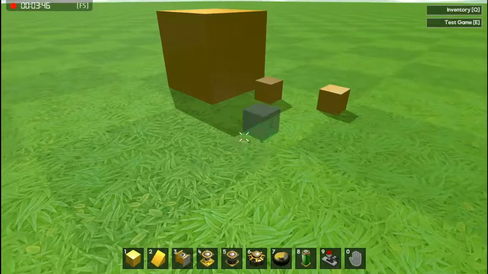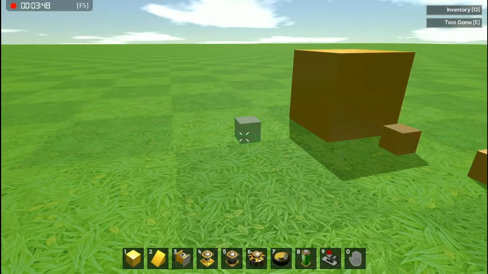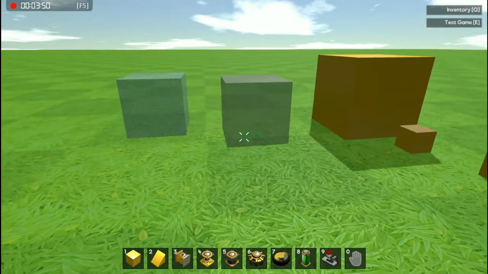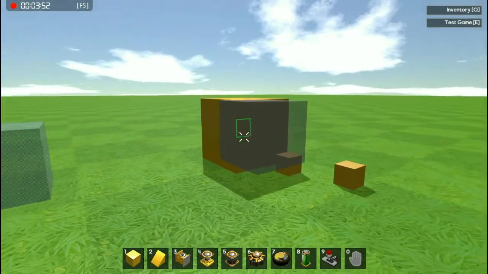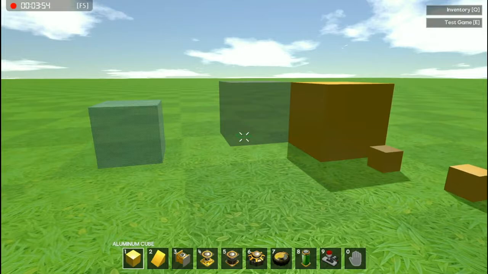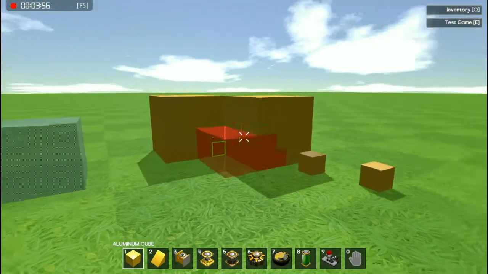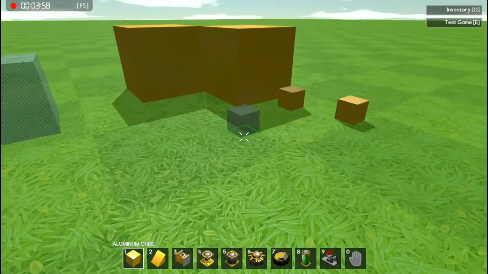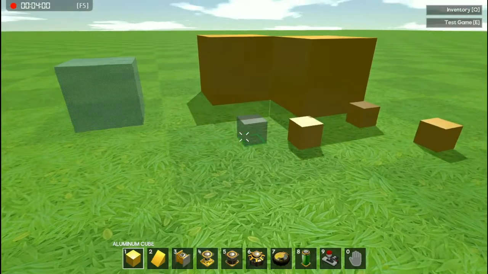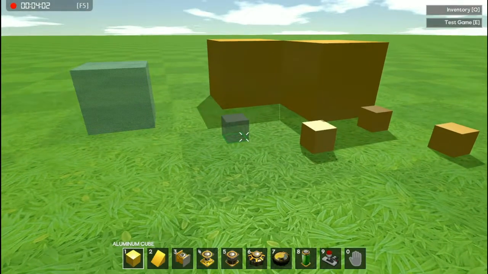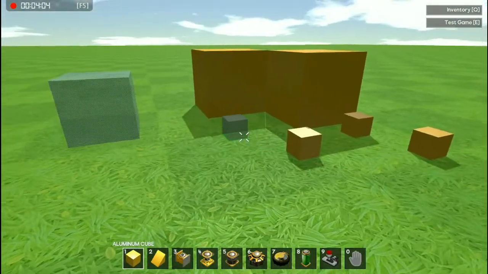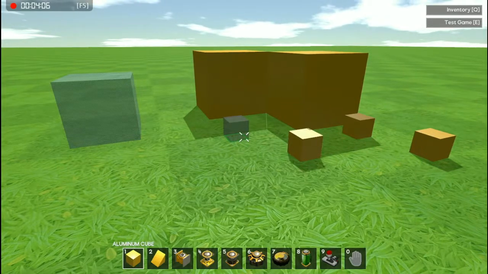Let's say, for example, you've got some glass. Scale that glass cube up a bit. Then you want to switch back to your aluminum. I can just click on that, and now I'm automatically in aluminum at the same size that I want. Smaller aluminum cube. There you go. That's super handy when you're building. It makes things a lot faster than opening your inventory all the time, or even using your quick access bar at the bottom of the screen.